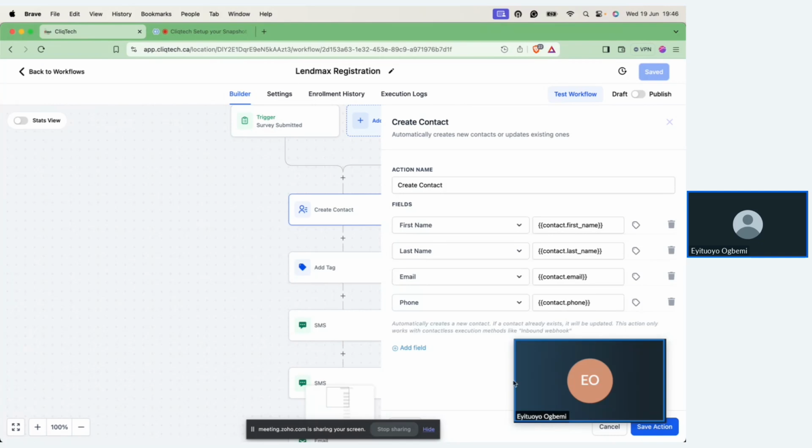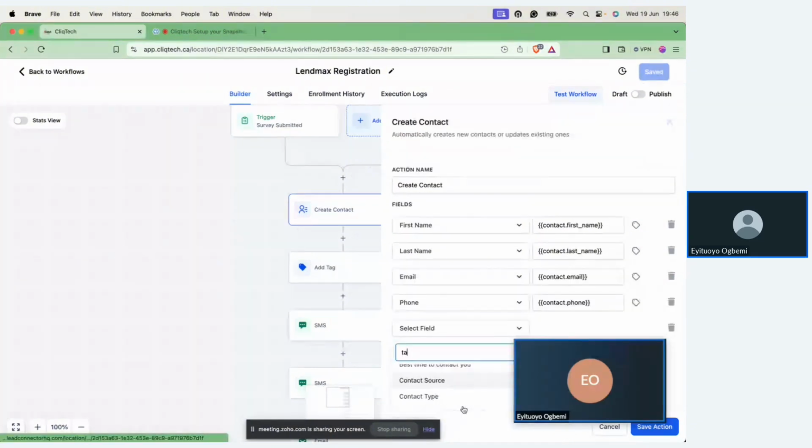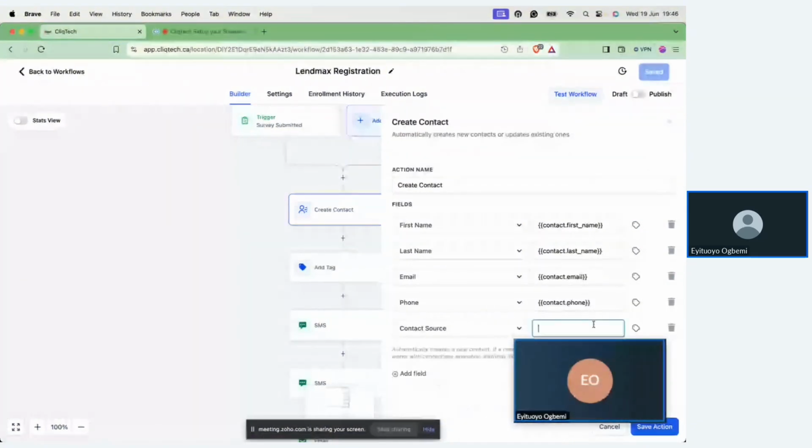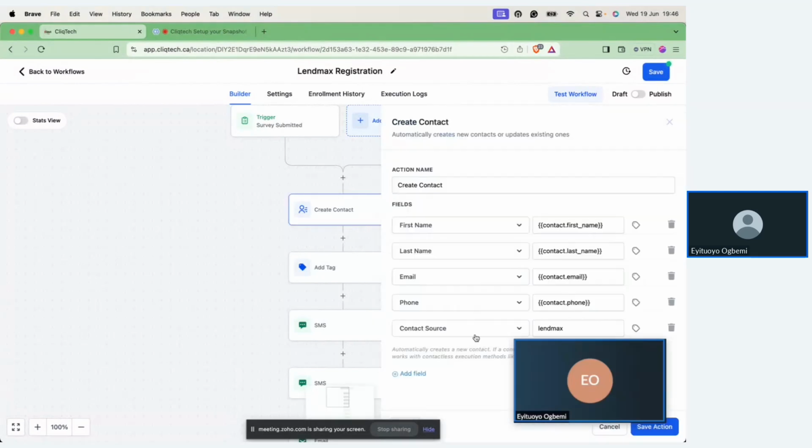Now, here's a little trick. You can come here and add extra fields, let's say contact source, and let's call it LendMax. Save that. What this does is we have extra fields.